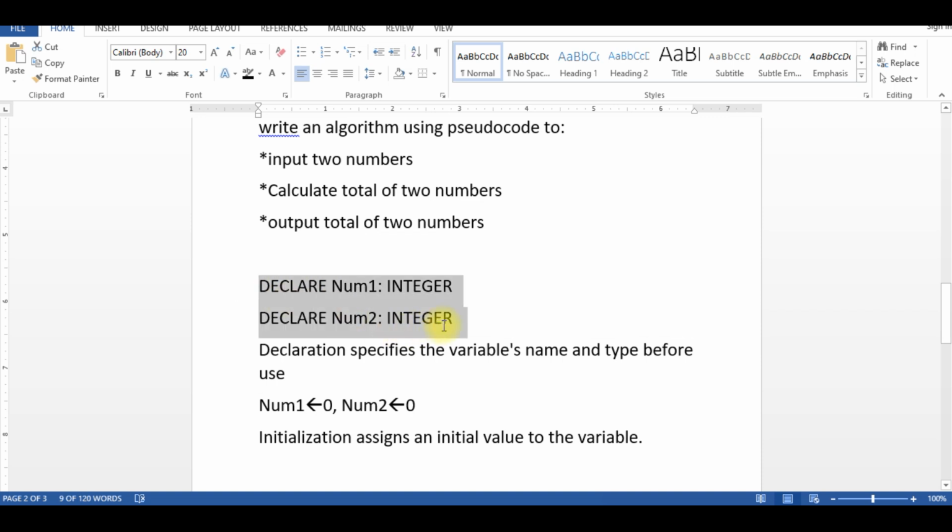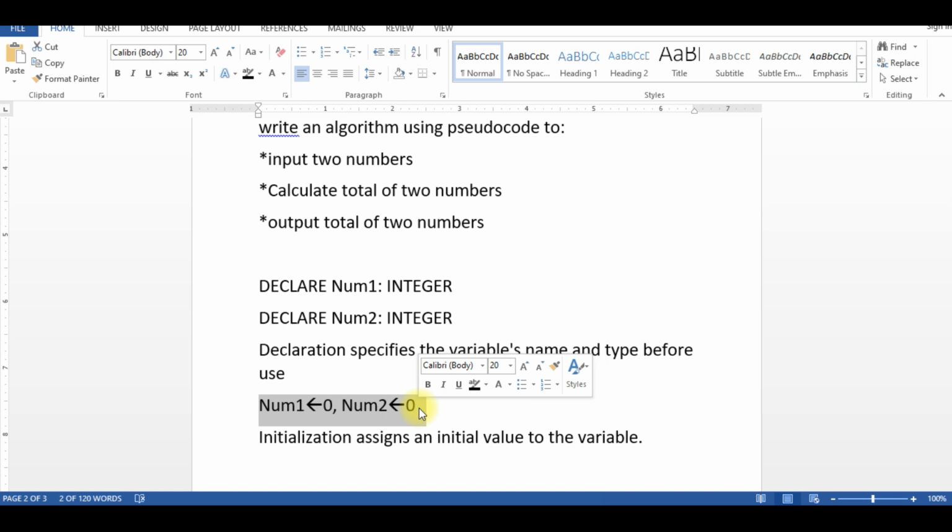We have just started writing pseudocode, so these variables are not in use. So before using any variable, we have to mention the data type. Next, you can see num1 and I initialize. This step is called initialization. The purpose of the initialization is to start your variable with the initial value, which is commonly 0.